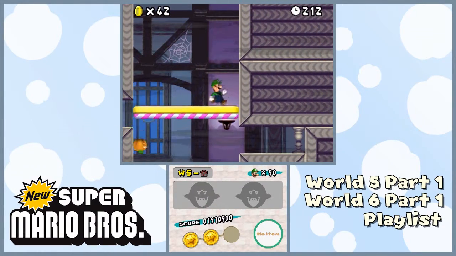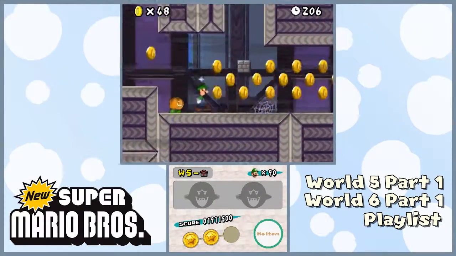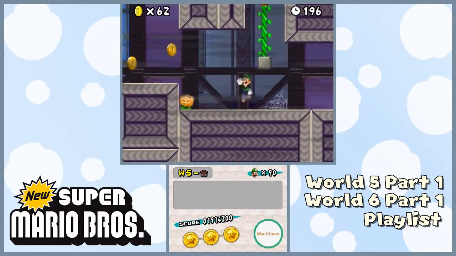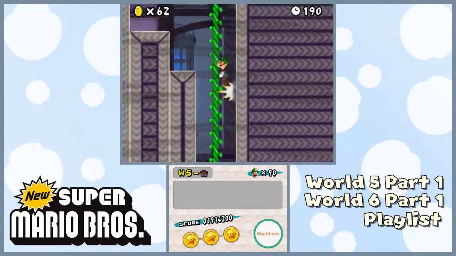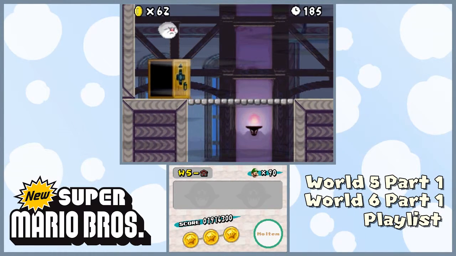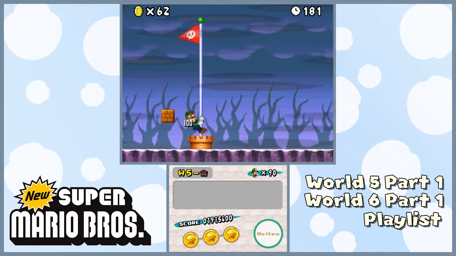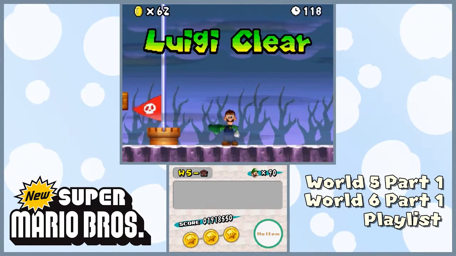Now for the last one, we actually want to go, you want to hug the right there, because that's where our last coin is. Now you can reveal this vine to climb up there, but wall jump is actually faster, and I just messed it up. There we go. Level's finished. Eh, screw it. Done. There's our secret goal for this level.